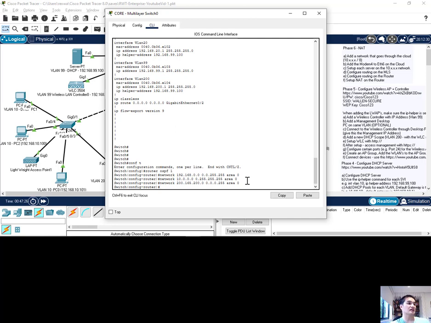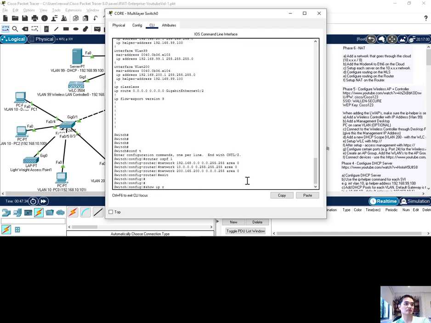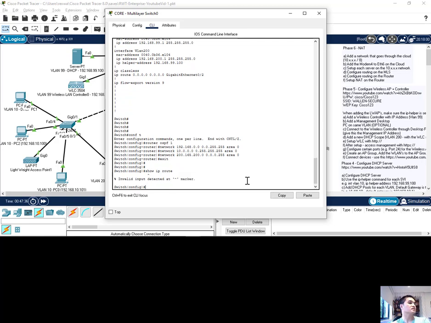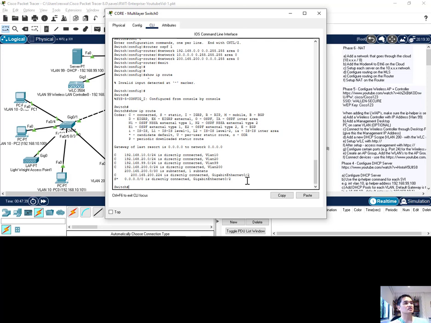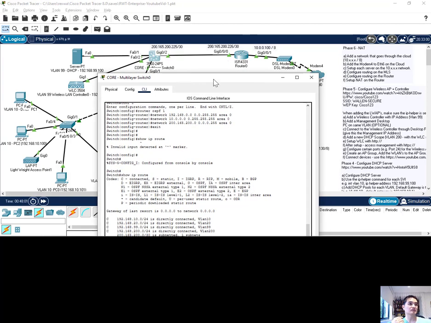Okay, so we're actually done on the switch, and the switch is now pretty much functioning as a router. So let's type exit, and then show IP route. Okay, so we go to the central mode, and now we can type show IP route. It shows us the different routes connected, and that we have set up a gateway of last resort. I think this was in the third video. So the gateway of last resort here is G0/2. If you don't understand where to send the traffic, you're going to send that to the router.